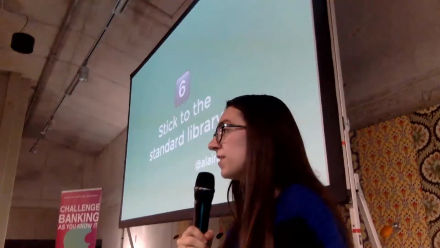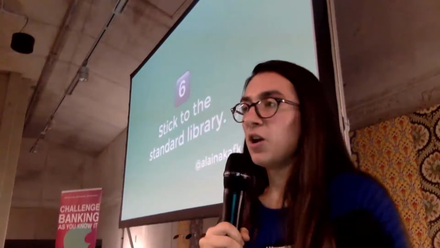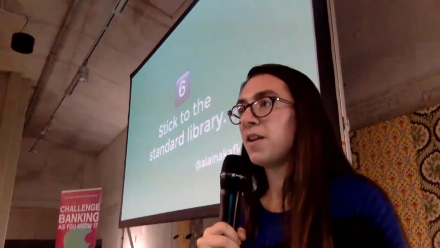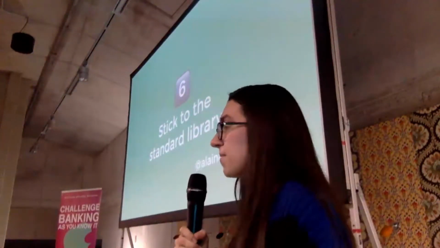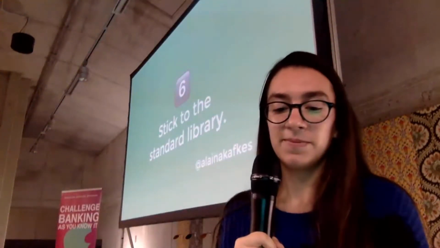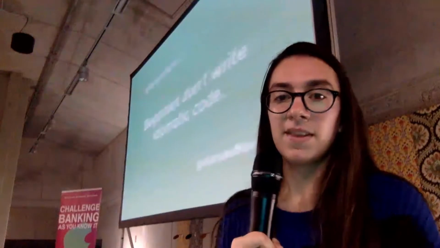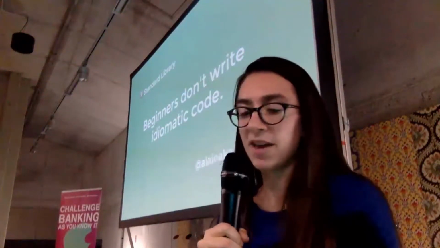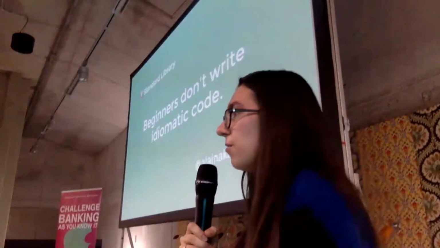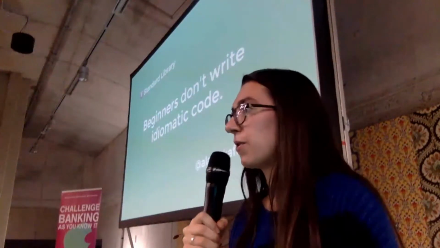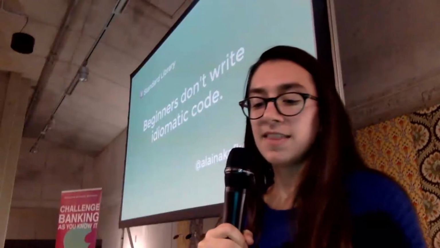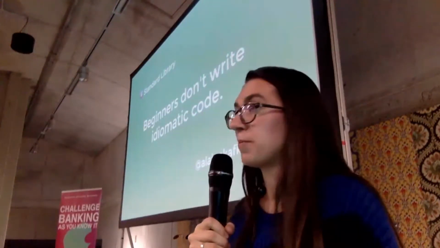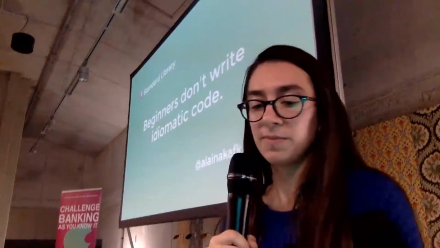My sixth proofreading technique is to stick to the standard library as much as possible. Realistically, we can't always eliminate dependencies, but we should at least think critically and seek to minimize dependencies on external, non-API-related libraries. The reason for this is that a lot of beginners don't write idiomatic code. They don't know that certain libraries offer shortcuts or new functionality that the language itself doesn't possess, so these libraries could perplex them more than it's worth.